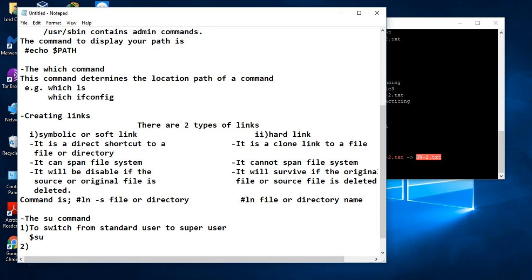Two, to assume the role of another user while logging into the profile.